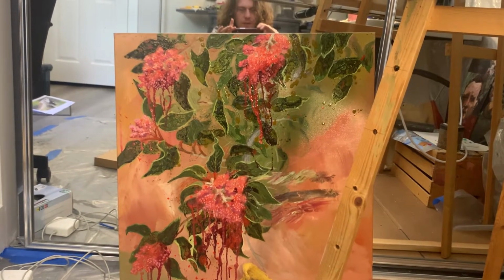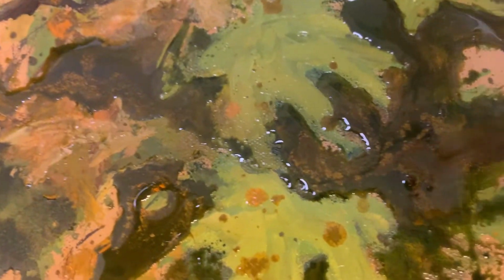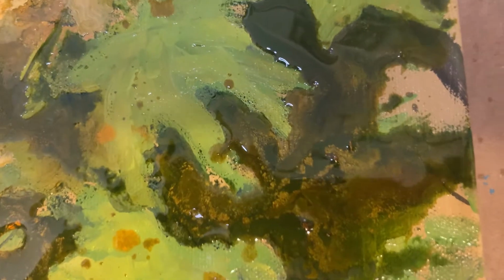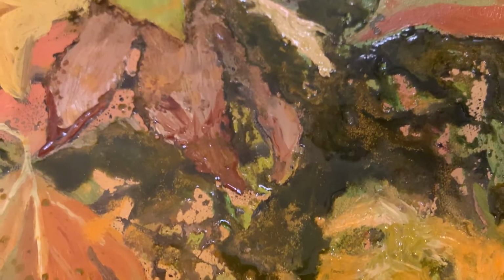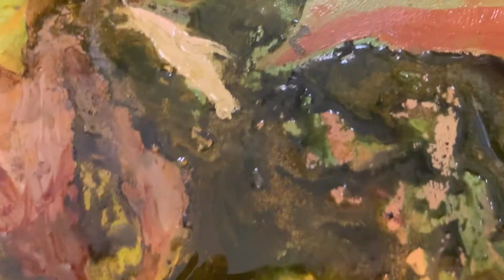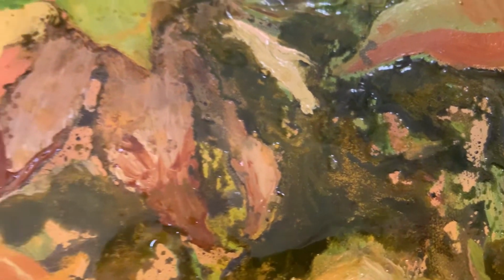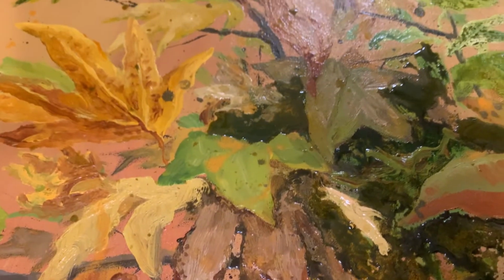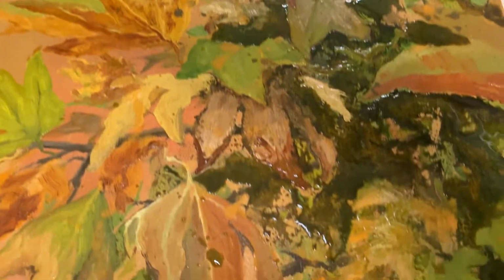That one's something called a sugar bush. Anyway, you can see that I put a lot of really heavy oil on here, and it looks very wet. And in fact, it is a little bit wet still. So I touched it earlier just to see, and a little bit got on my fingers, which is, oil paint's not that easy to get off. So it is messy. That's one of the downsides of it. It's sticky, it's hard to clean.